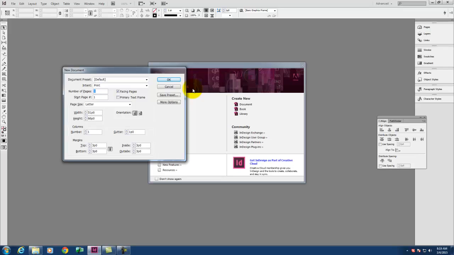Facing pages, so when that checkbox is checked, we end up with content on both sides of a given page. If I can get these to separate. So we end up with content here and here, and when we turn the page, we end up with content across the spread. Sometimes the content actually goes across the spread, as it does here. Sometimes the content is still on two separate pages, but they face each other. And so that checkbox becomes really important depending on what style portfolio you're trying to create. And that's really up to you.